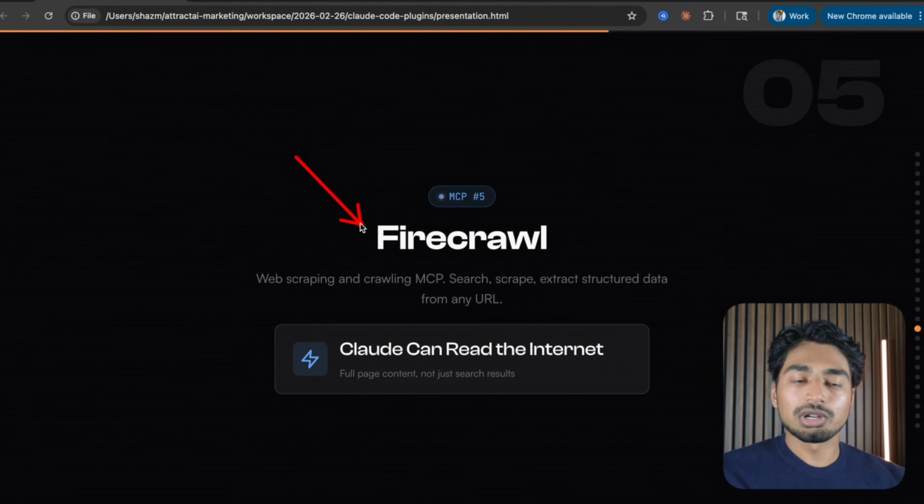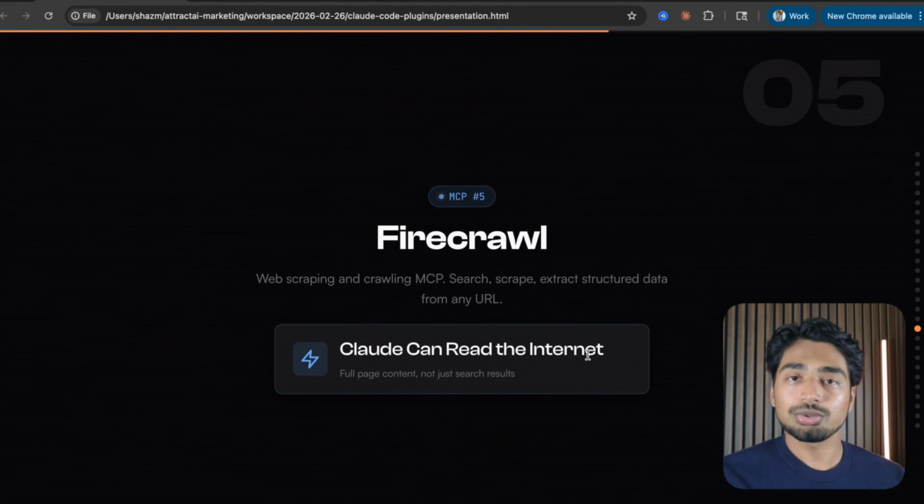And the first MCP we're going to talk about is Firecrawl. This is just helpful for web scraping, crawling the internet, and scraping pretty much anything that you need in a structured way. This is super, super important here, guys. Extract structured data. A lot of you guys are scraping things on the internet, building competition scrapers and SEO and all these amazing things. Structured data is super, super important because AI works with structure. Like if your data is all a mess, you're going to get a mess result when you build on top of it with AI. So structured data is what Firecrawl is really, really good at.